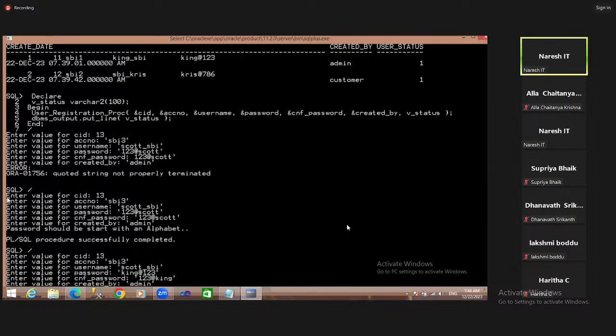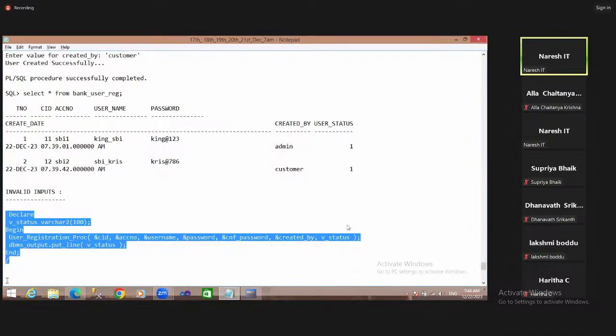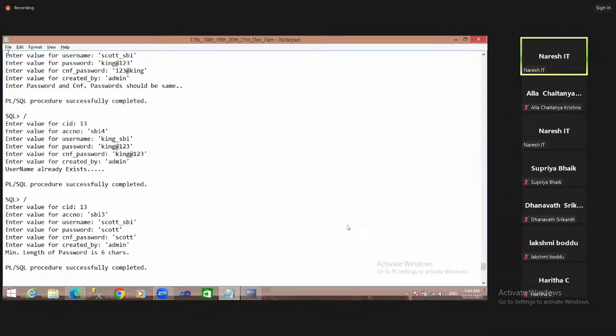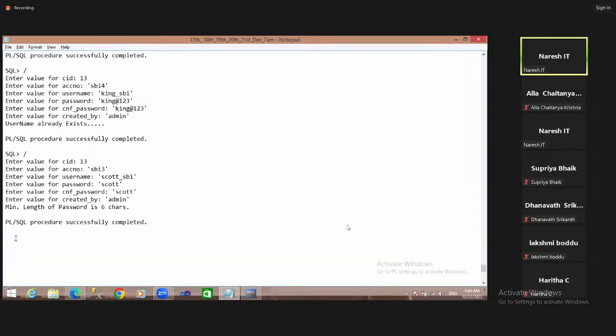These are the inputs, guys. These are the invalid inputs. Okay, guys, any doubts in this program?